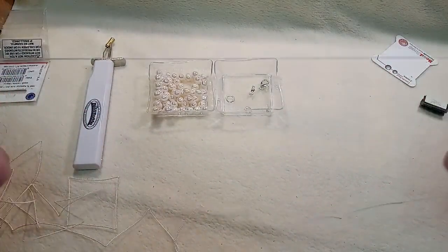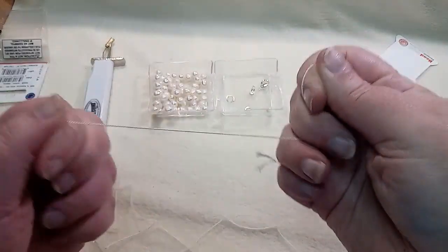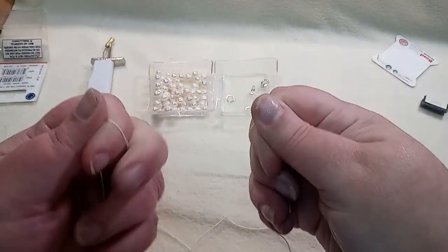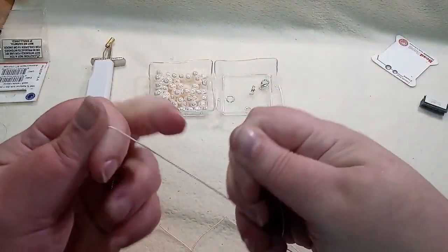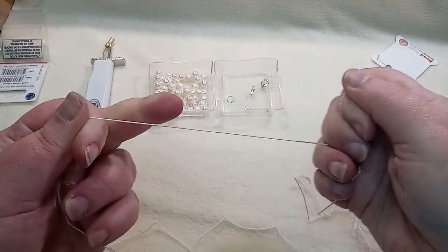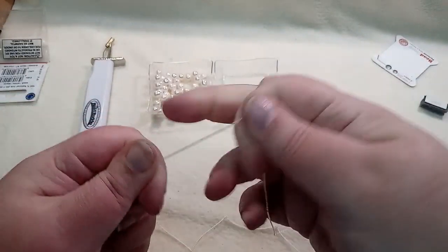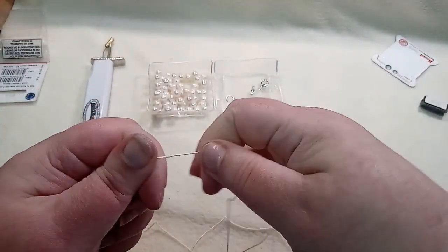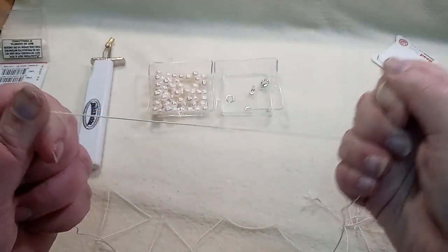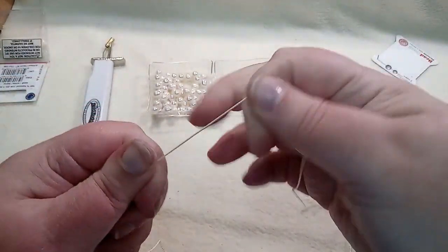But you don't want to pull too hard and hurt yourself. I have done that. I've pulled so hard that I've cut my hand, and you don't want to do that. That's a really bad feeling. Also, you want to be careful, probably not have any makeup or anything on your hands, because it will stain the silk, especially white like this. And definitely don't cut yourself and bleed on it. That would be bad. But I just pull it through a little bit and try to stretch those kinks out a little bit.